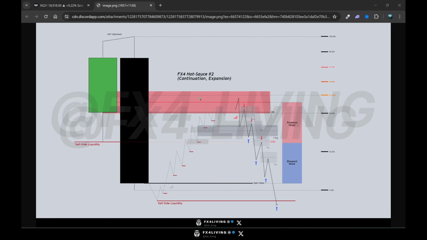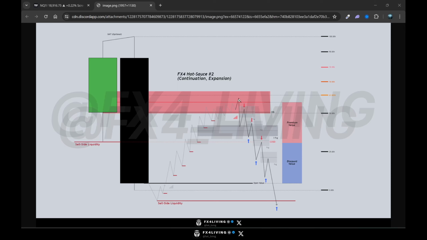And basically, the model I want to take right now in NQ is this rejection from this box right here and retarget the buy side of the curve, that retrace, basically attack the retracement on the sell side. Okay, so right now, if we take the high and the low of this, we're above 50% because we're inside this red box, right? So that's the idea basically. Right now we're in premium price, very close to a fair value in terms of the range. And basically all I want right now is a change in state of delivery on the 15-minute that proves that we want to go down, leaving this area and start attacking the sell side from the buy side of the curve right here. Okay. So that's going to be our trade right here.